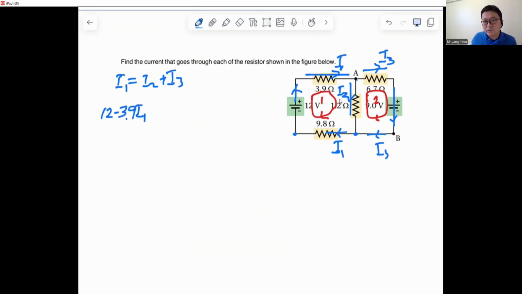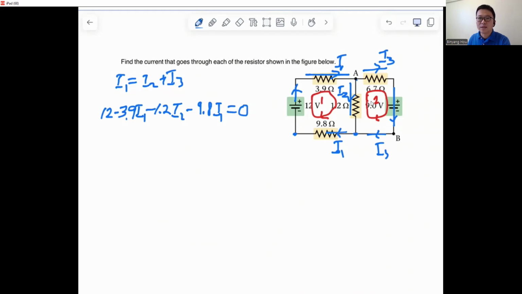This one here, I2 and the current direction, again, that's the same. So it's minus 1.2 of I2. Now coming back here, this 9.8, current direction, loop's direction, the same. So this is also minus 9.8 of I1. And then going back to the starting point, so that should be zero. So that's your loop one.